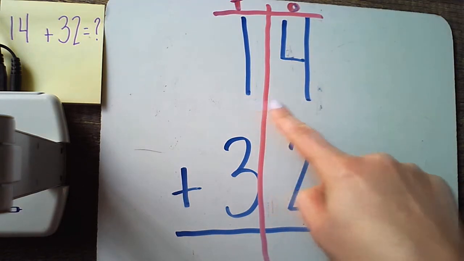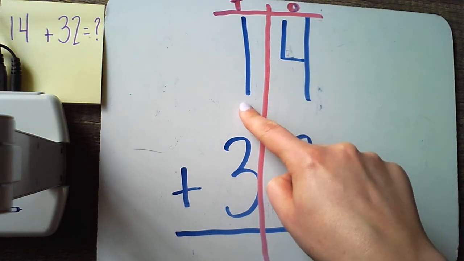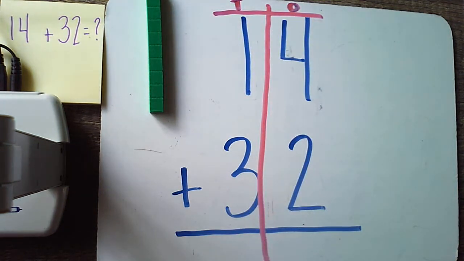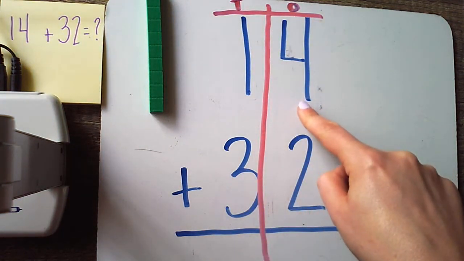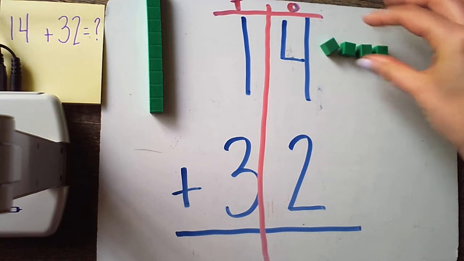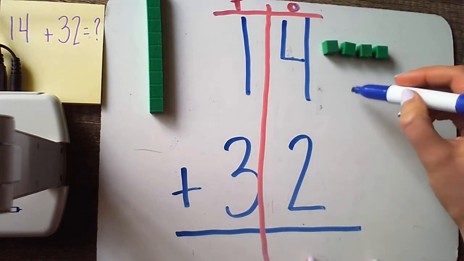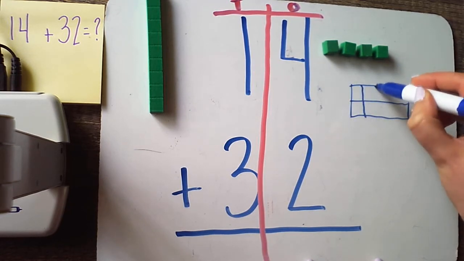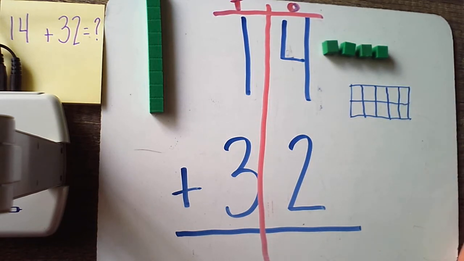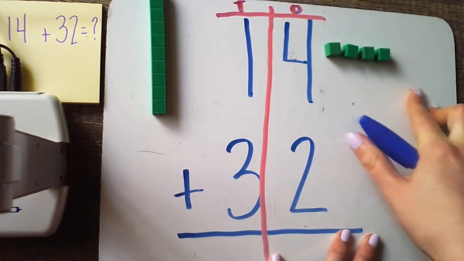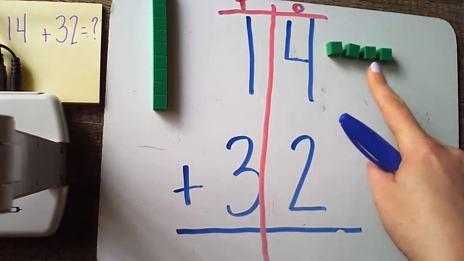I'm gonna take a look at my first add-in, which is 14. I know that 14 is made up of one group of ten and four leftover ones. So I'm gonna use my base ten block to represent that first group of ten, and I'm also going to use my cubes or my ones to show my four leftover ones — one, two, three, four — trying my best to set them up in an invisible ten frame. Remember that a ten frame is an array with rows and columns that shows you five on the top and five on the bottom. It's gonna be much easier if you arrange them in that invisible ten frame once we get to regrouping. So I've showed my representation of 14: one group of ten and four leftover ones.